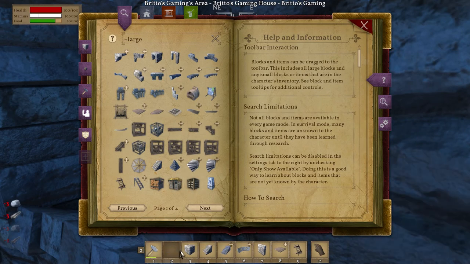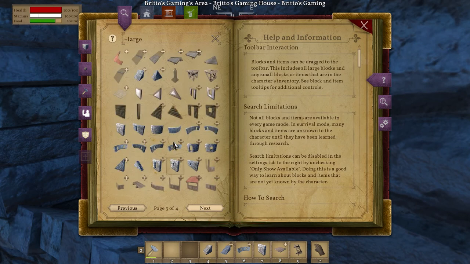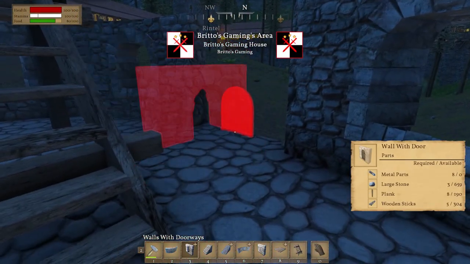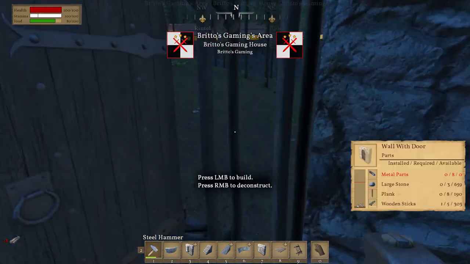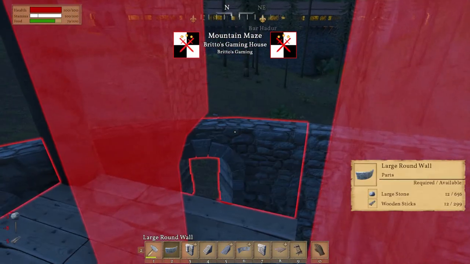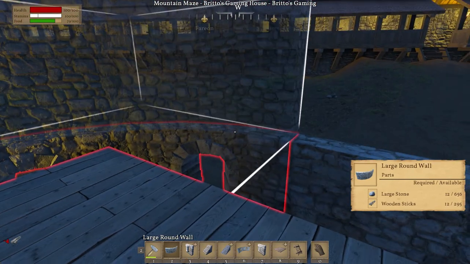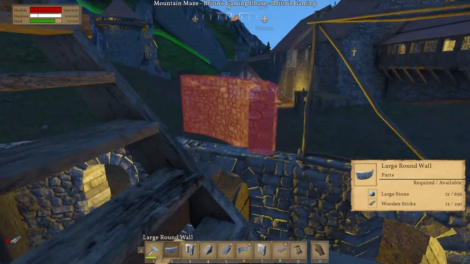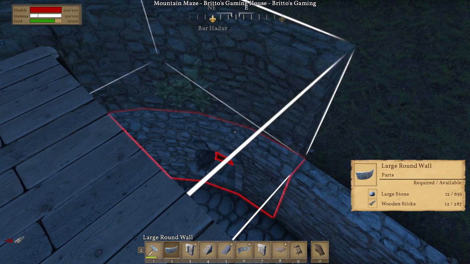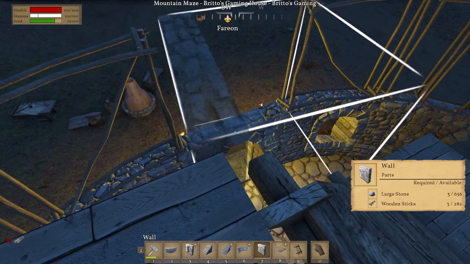Alright, we'll get rid of that and that. We're not going to need those two blocks for now. I want to get that one, and also want to put in a door. So put in a door there. Haven't got metal parts on us, but we do have heaps, so we'll have to go and grab some of those. That one there. That one there. That one there. Put in some more of these guys.